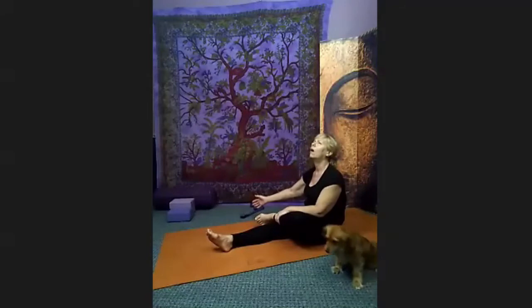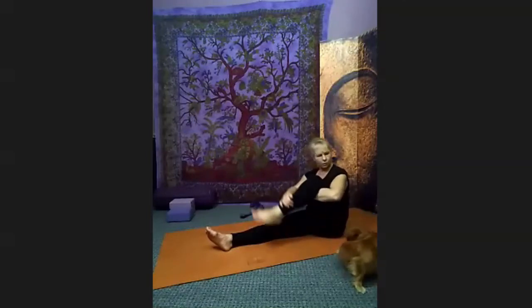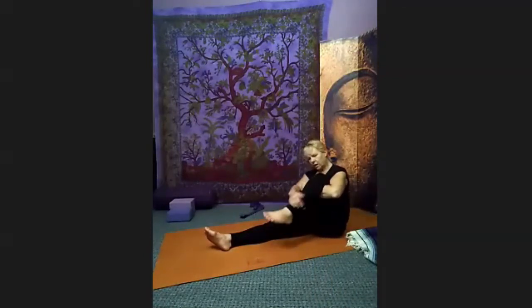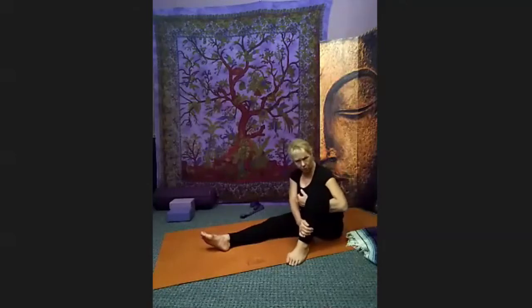Now we're going to put our forearm right behind our knee and try to squeeze our knee off. If you cannot get your forearm there, grab your blanket, roll it up, and stick it behind your knee. Once you get the knee squeezed off, hold on — work your right ankle around, go one way, the other. This is great for your knees whether you've had a knee injury or not. Keep the hand or blanket behind that leg, set the foot down, take your other hand and work into all the soft areas of your knee. Get in there — rub it. It's really good for it.